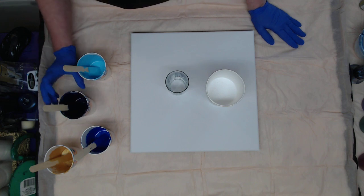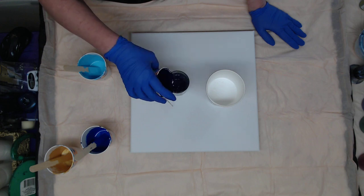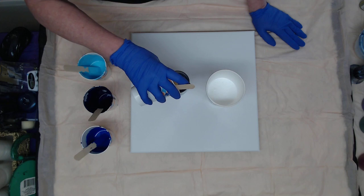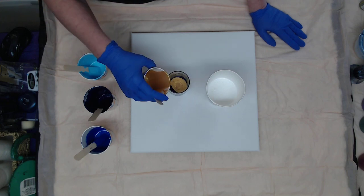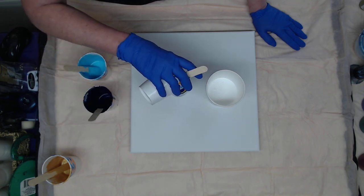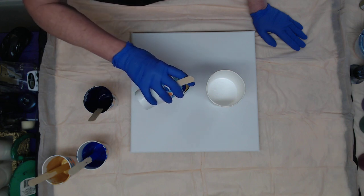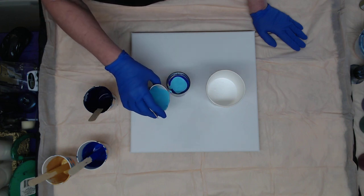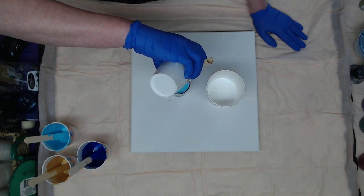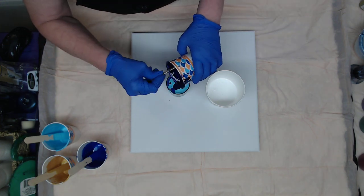So I'm going to go ahead and put two layers of color down, starting with the Prussian blue. And of course I want that gold right next to that Prussian blue. And the cobalt blue. And the light blue from Grumbacher. Go right back with this Prussian. I want to use all of that. I don't want any leftovers.